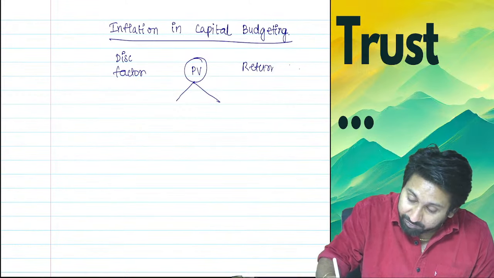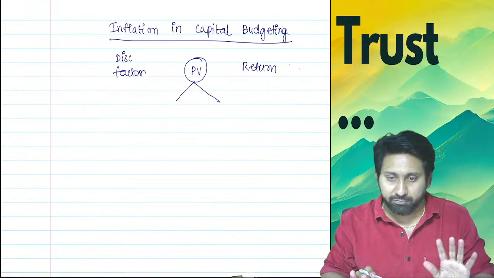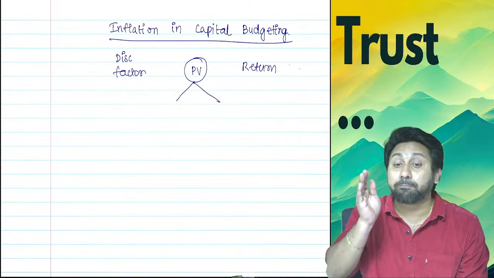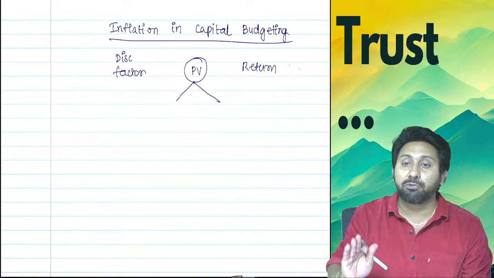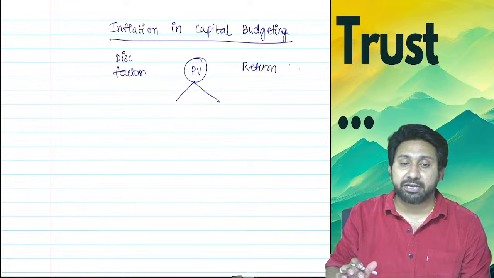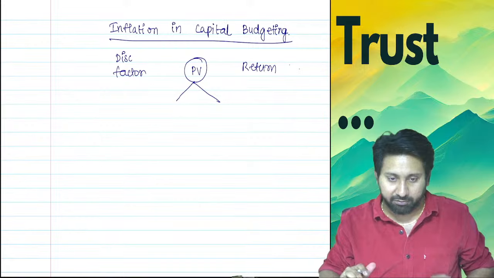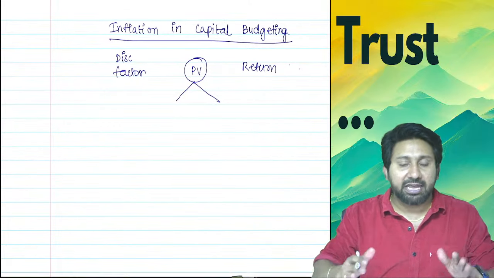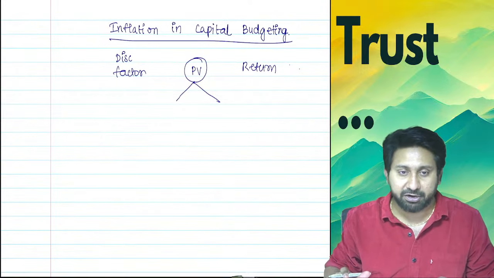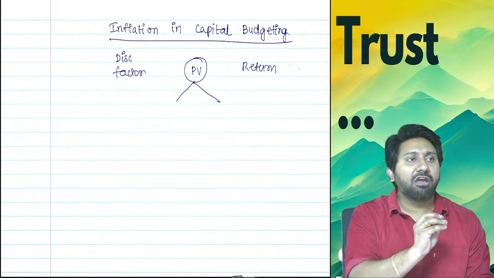The return which we should ask for putting in our cash flows. Whenever we put some amount in a project, we will expect something to be returned for us. How much percentage of return are you expecting? Return should not be in rupee terms; it should be in percentage terms. The return we expect in percentage terms, we call it the PV factor. So the PV factor means the return I am expecting. I will expect return in two ways, basics of the AFM law I told you. Number one, I have an opportunity to invest.